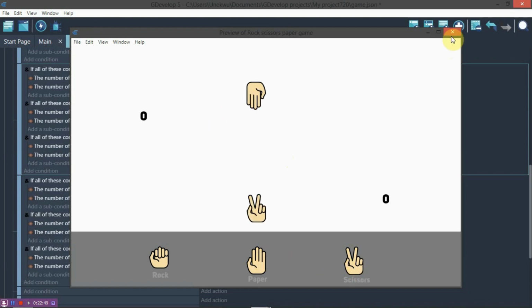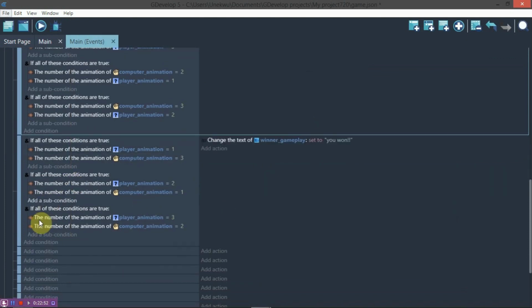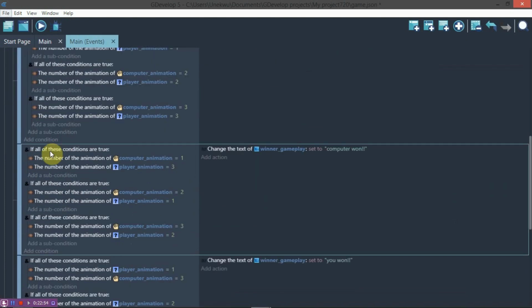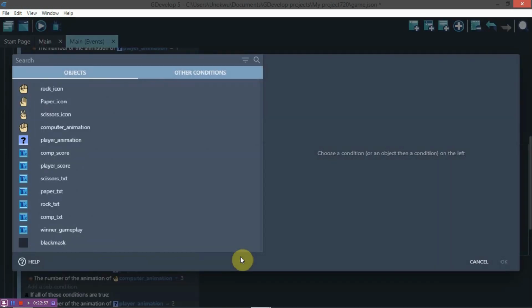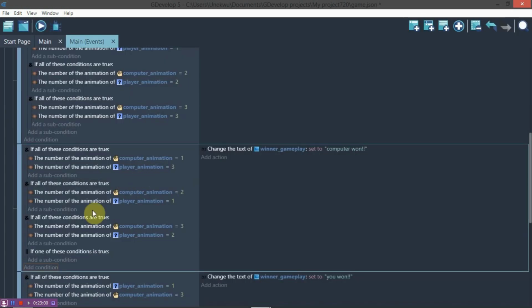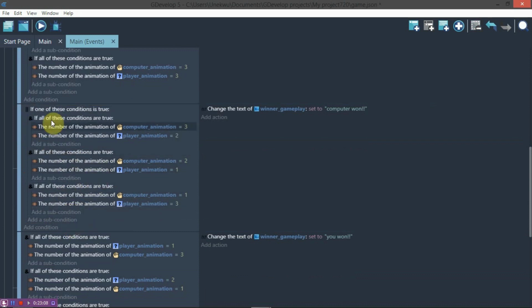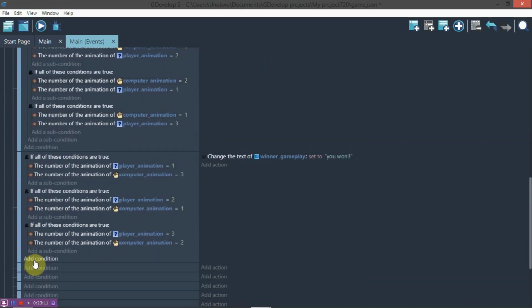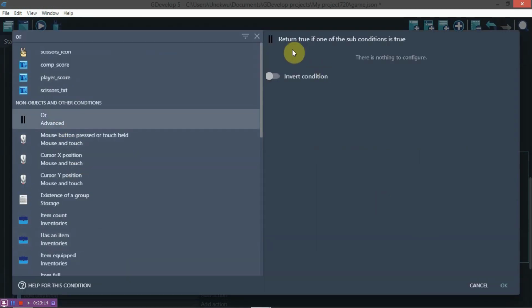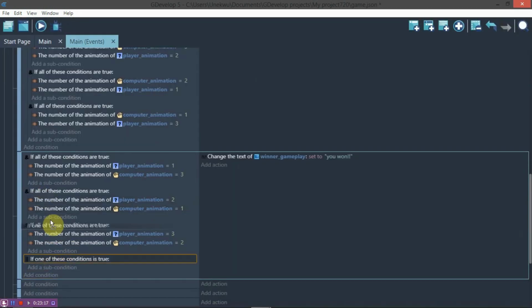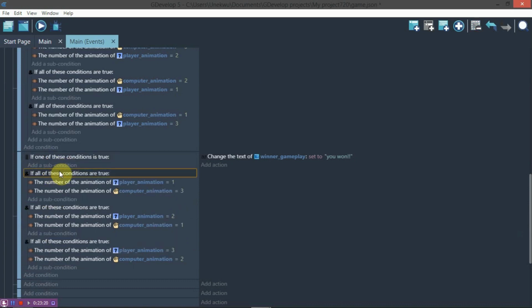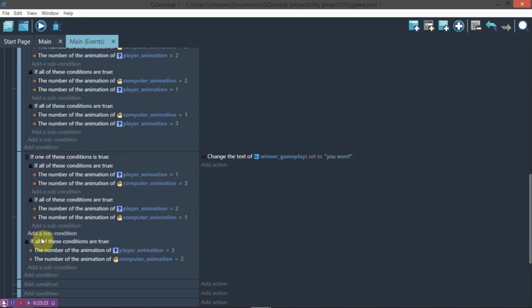Okay, let's review our events. I think, yeah, that's the problem. We need to place all this in an OR condition. So OR, and let's take this and paste it here once again. So we have that placed in this. So add a condition. Once again, let's add this into an OR, so return true if one of these is true. Okay, so there we go. We're placing all this as a sub condition of the OR condition. So preview that.